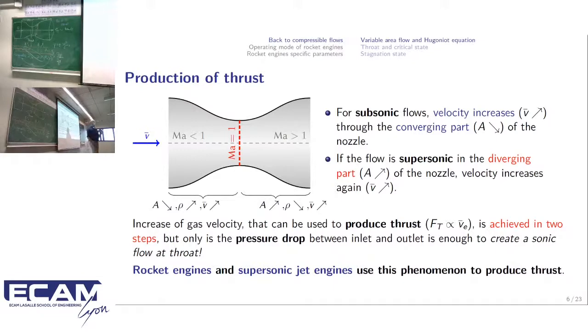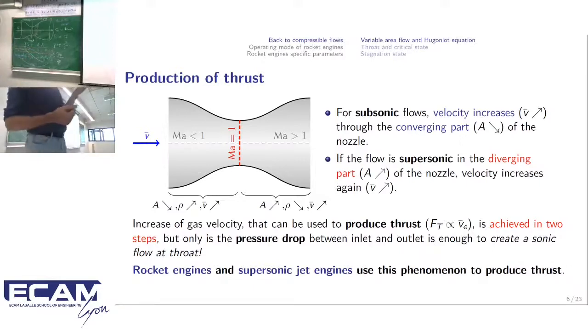And so now it's okay. It means I will have a supersonic flow at this point. There is no other possibility. And so I completely inverse the behavior. The global behavior is completely opposite. It means if I increase the cross-sectional area, I will also increase the velocity. And so I increase the velocity once again in order to produce thrust. Remember, the thrust is always proportional to the exit velocity. Okay? So the larger the exit velocity, the larger the thrust. And it's exactly the way this kind of engine is actually working.